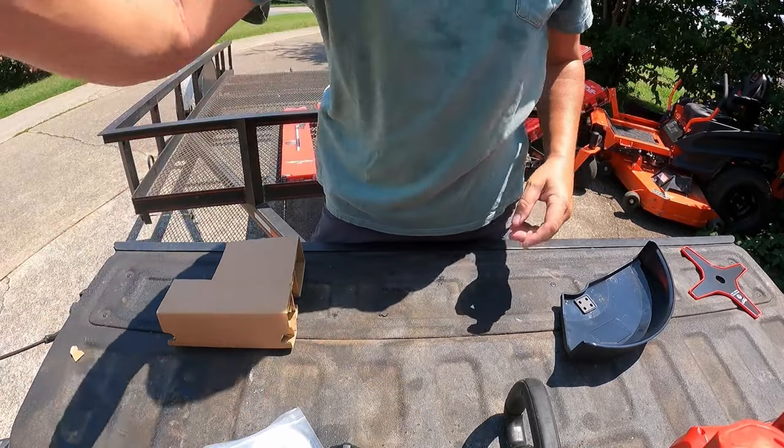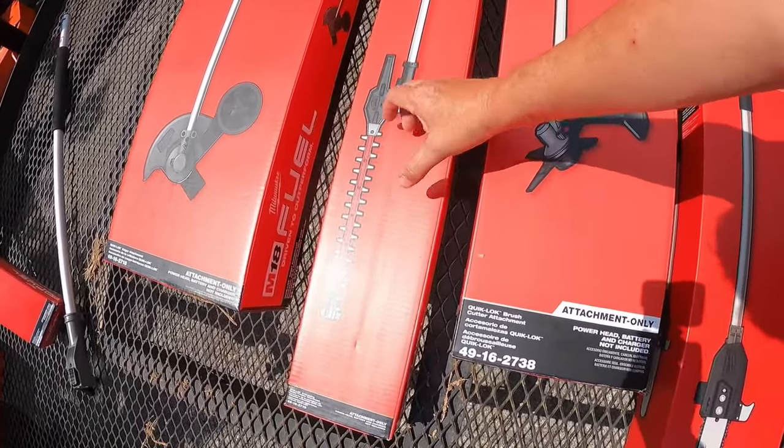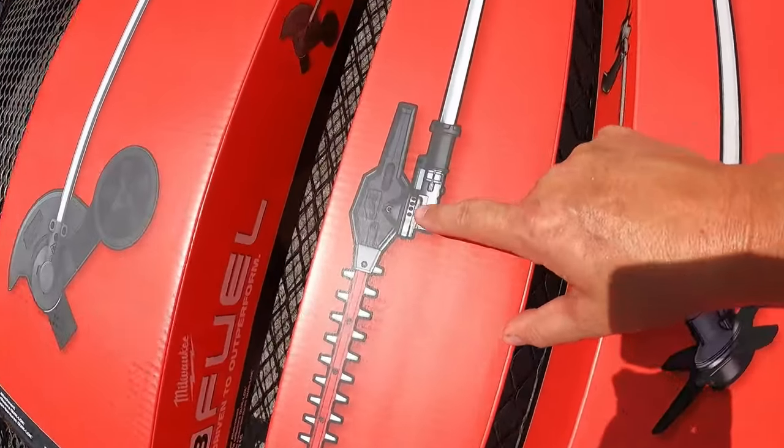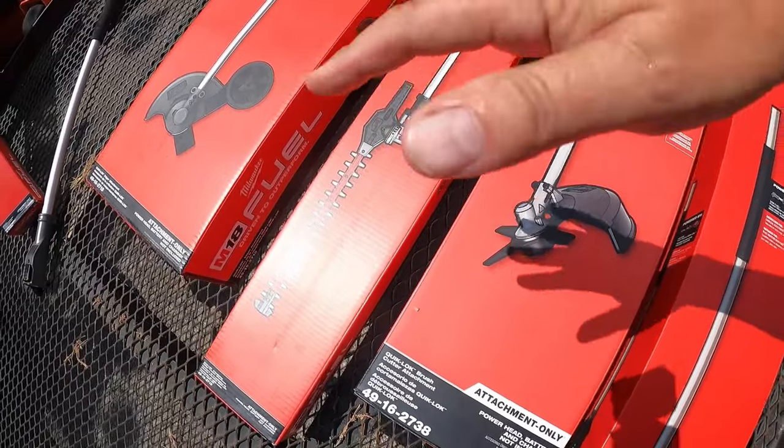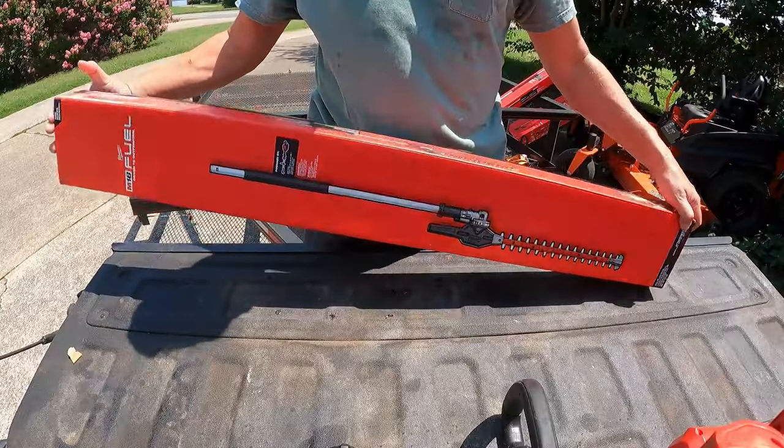Let's just open some other items. This is the hedge trimmer. This extends, and this has different angles that you can click it from one place to the other to get different angles of attack when you're coming in to take care of any hedge trimming. All right, let's open this hedge trimmer.